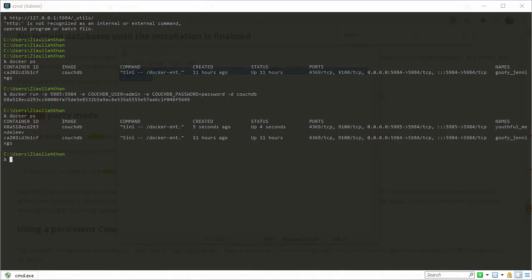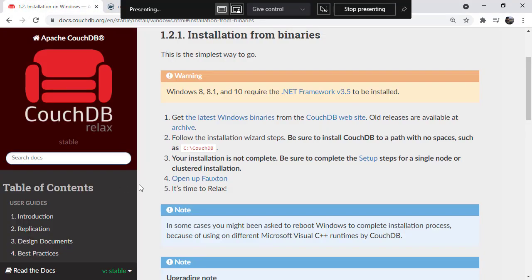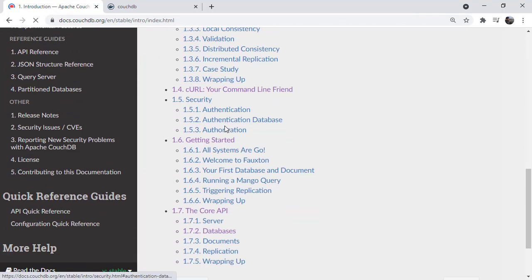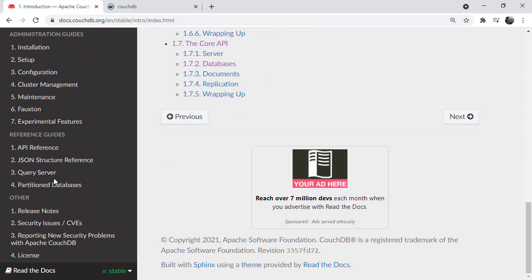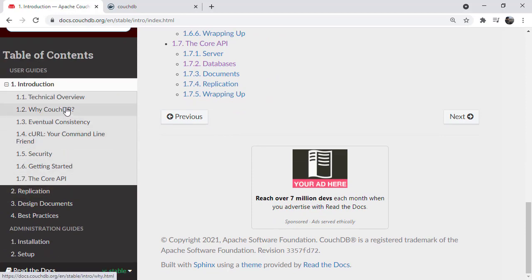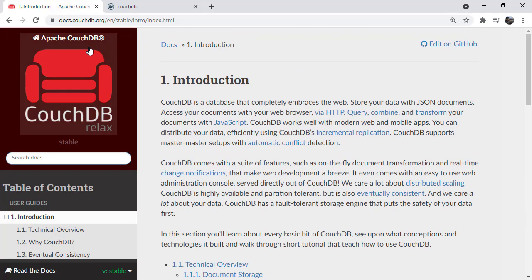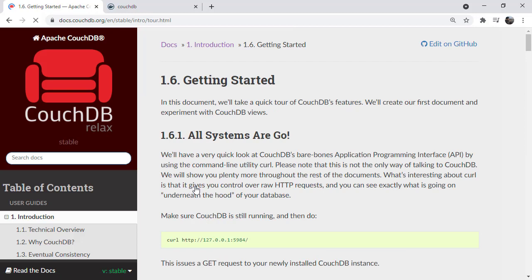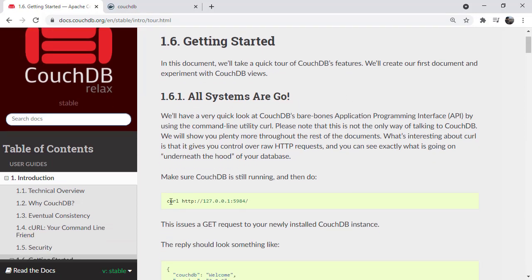And then if I can pull up the documentation one more time, you're going to see that in the introduction section, this database itself is a lot about the command line. So I'm going to jump to the tutorial section. There's a tutorial section. If I click on this link, after the installation is done, it is talking about the command called curl. And then it is also giving us an option of accessing it over the internet.